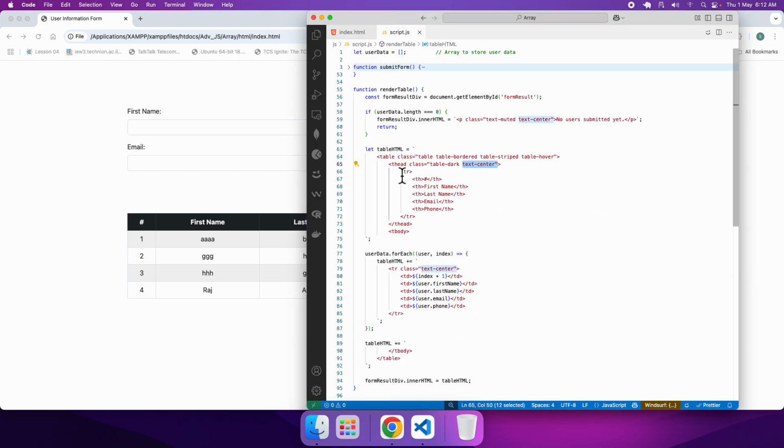Now I'm creating the row for this particular table heading. Hash is there, first name, last name, email and phone number. The following row gets rendered, and that's how this table heading tag comes to an end, and thereafter the body tag starts. Be very careful over here, the body tag starts, and my backtick ends over here, and the variable tableHTML got initialized. This is going to play a very important role, and this particular variable is present inside the function. This is a local variable for the function. For that reason I've used the let keyword.